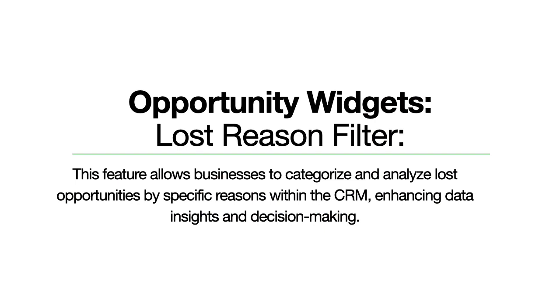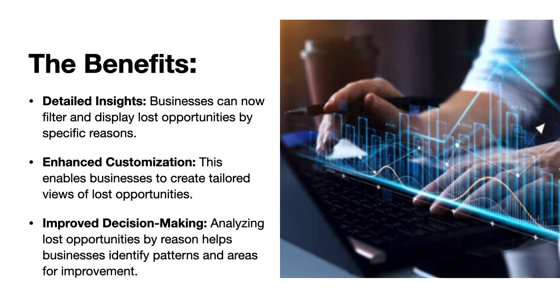We've got a new opportunity widget for lost reason filter. This feature is going to allow your business to categorize and analyze lost opportunities by specific reason right within the CRM. This is going to enhance your data insights and your decision making. As far as benefits go, this is going to give you detailed insights. Now, your business can filter and display lost opportunities by specific reasons.